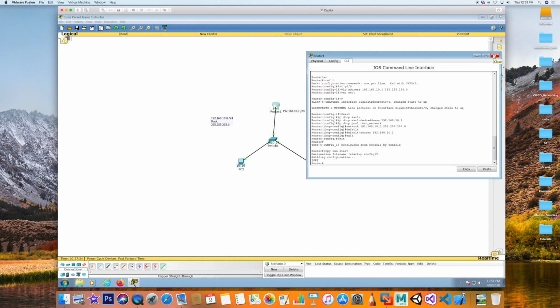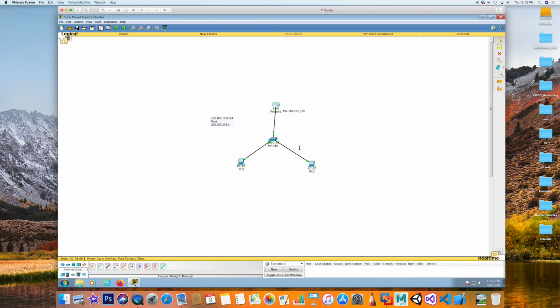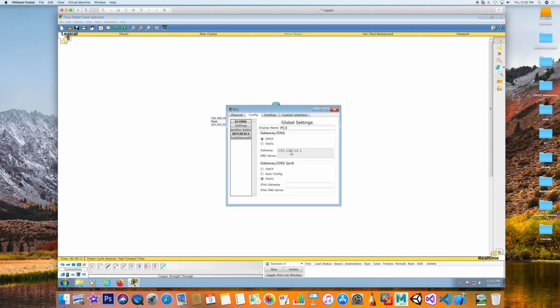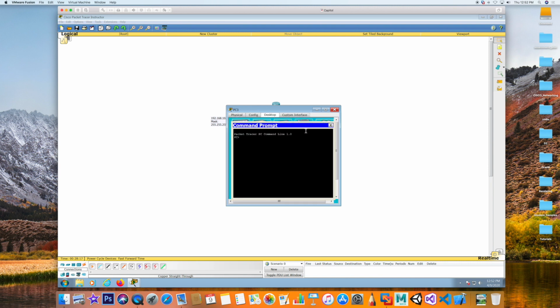Now there's more if you needed to do more things like how long do you want to lease these addresses and so on. So there is a lease command that you can include. But right now, I just want to test it, make sure everything works. So I can go to any of these computers and notice it picked up a default gateway. And I can go to its desktop and say ipconfig, show me what address I picked up. And notice I have 192.168.10.3 that was assigned to me as a host with the default gateway of 192.168.10.1.